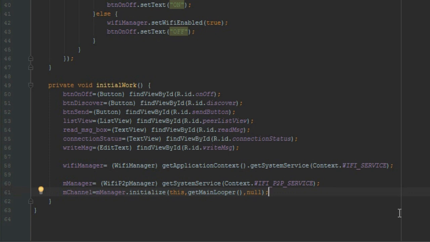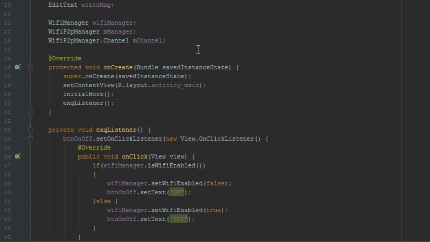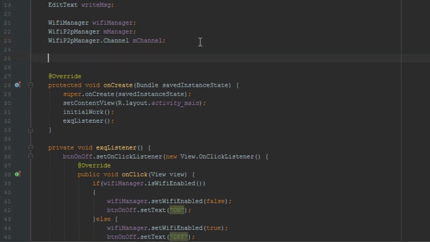Now create two more objects. One is broadcast receiver and another is intent filter. Broadcast receiver, receiver.